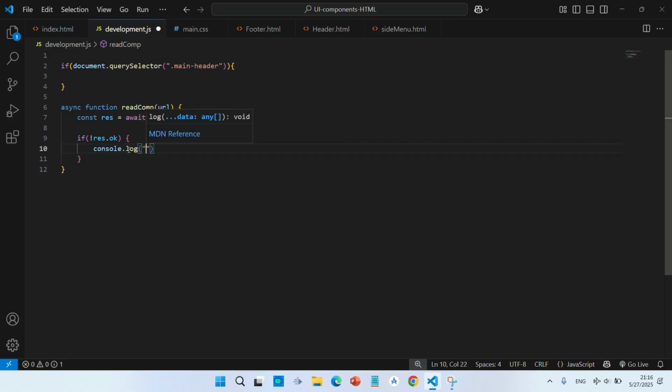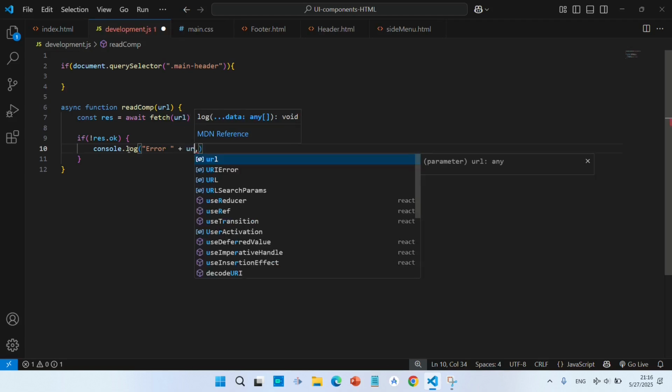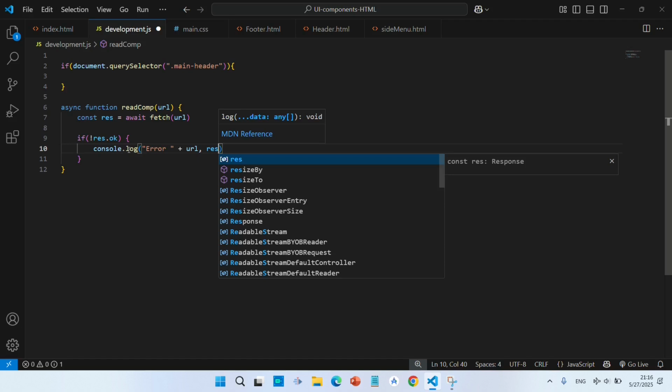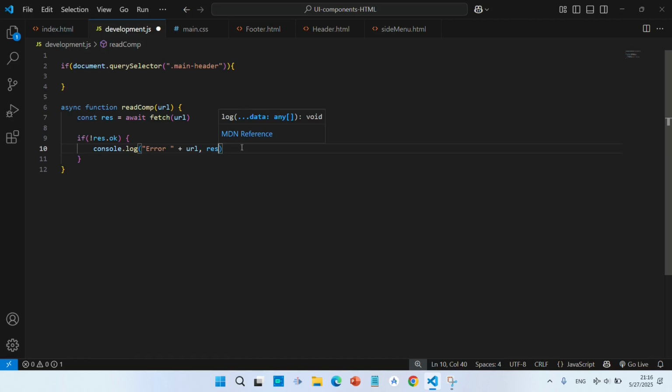Console.log error plus URL to know where the error happened, and also we want to see the response, and return to stop the function, return await response.text.